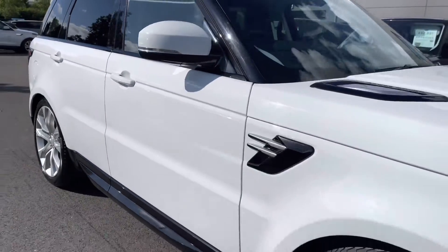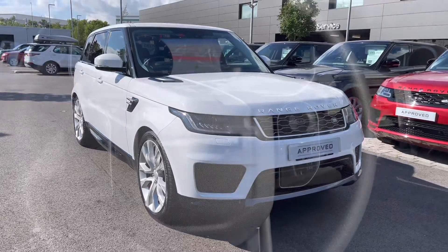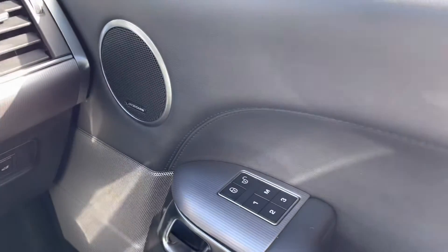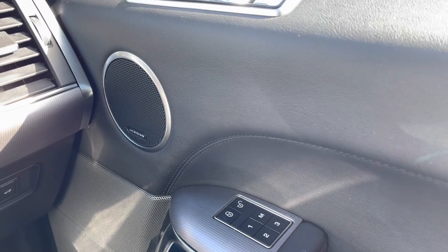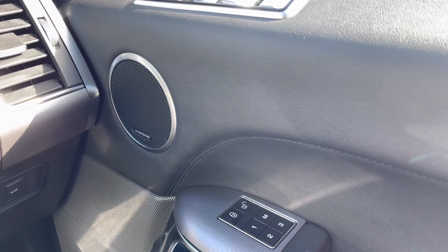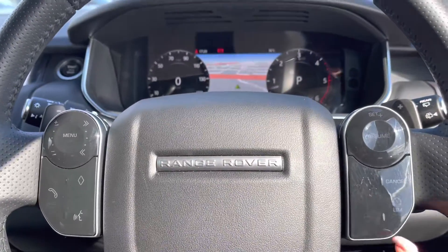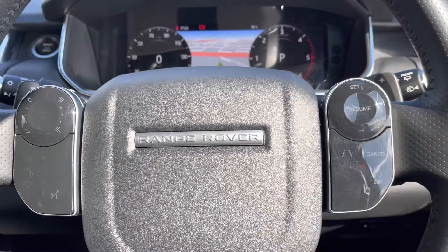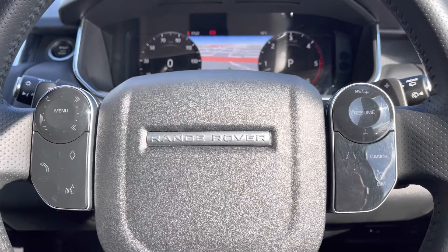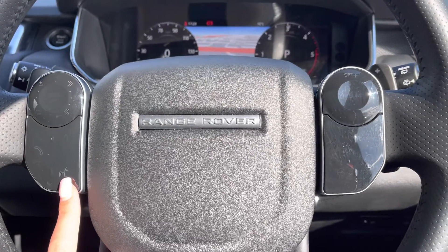That's the end of your 360 tour — I'm now going to get inside and show you the technology. On your right you have memory seats, perfect if there are several people driving the vehicle, along with a Meridian sound system for better quality sound. You also have controls on your wheel including a speed limiter, lane departure warning and cruise control, which is ideal for longer journeys, as well as Bluetooth allowing you to make calls whilst on the go and voice control.